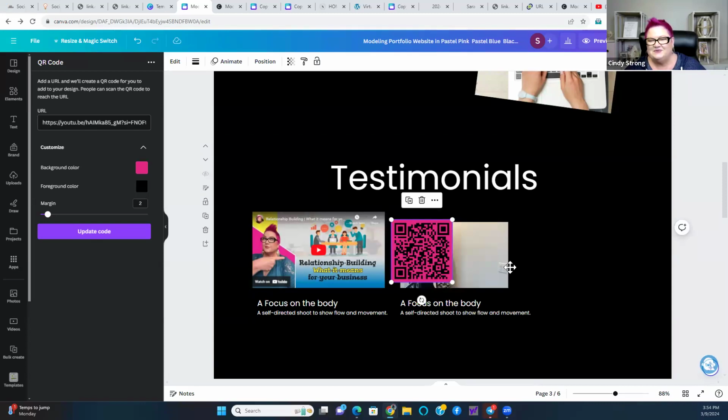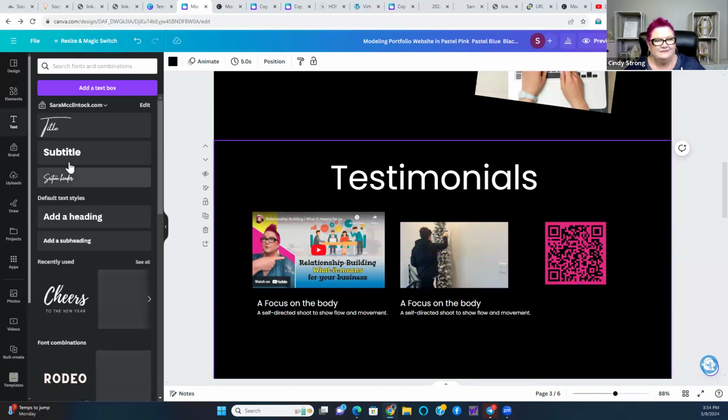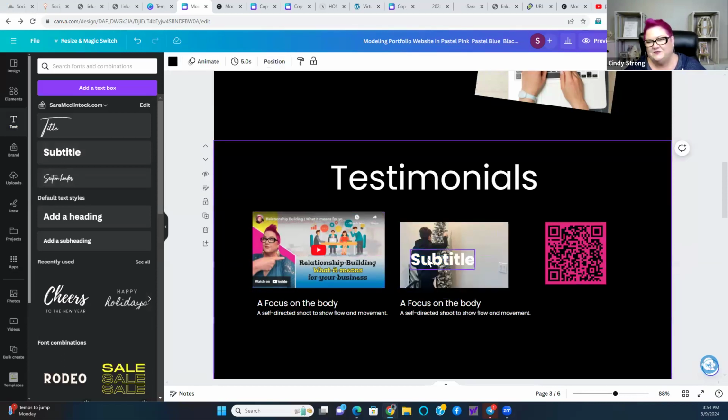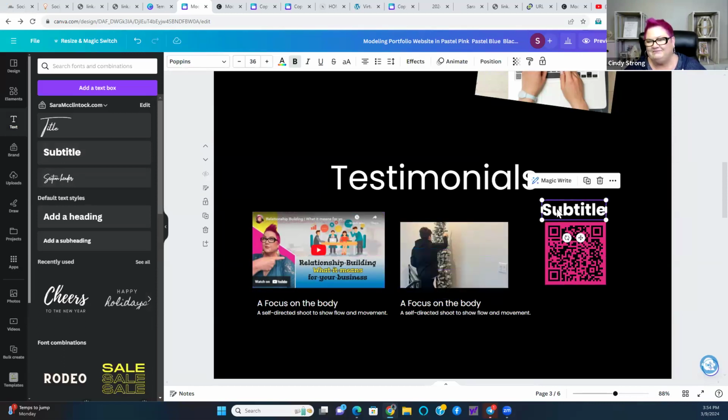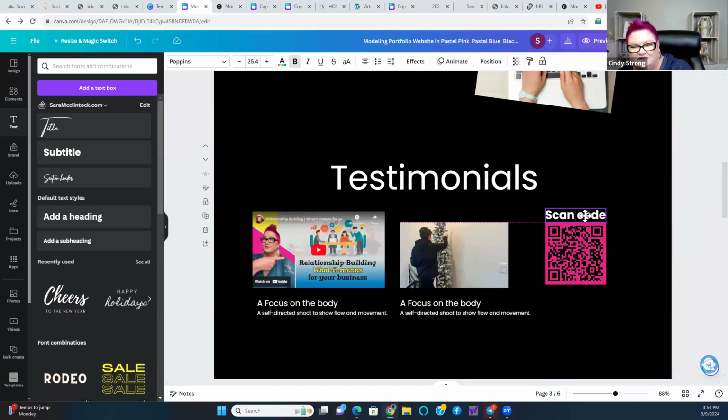So now you can just put that over there and say click here for, or scan code for more information or whatever. And if you take your phone right now while you guys are looking at this and you scan over that code, it should take you directly to my YouTube video. So if you want to try it out, you can do that.